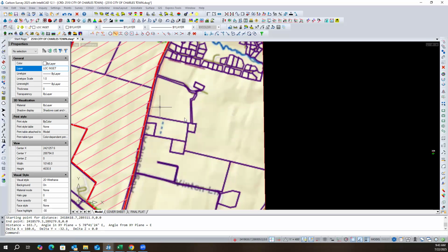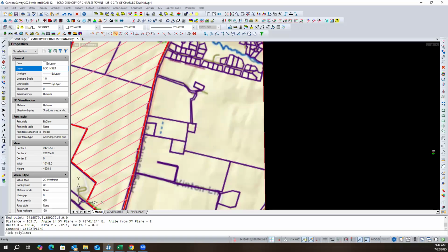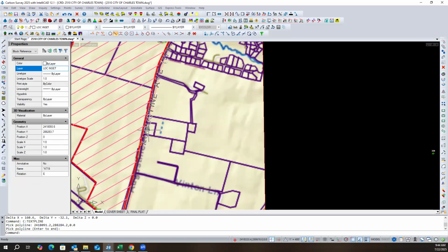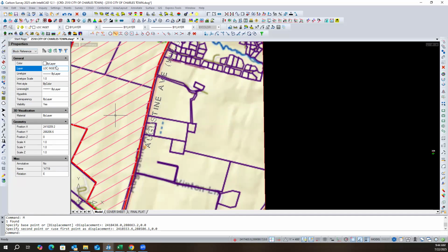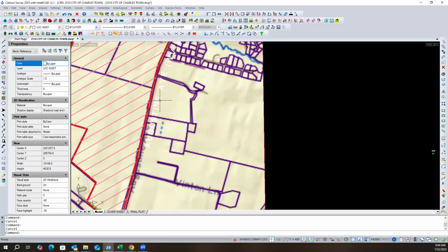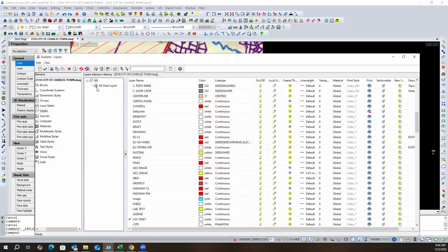Let's see here now. And then what is location inset? Let's see here. And it's white.